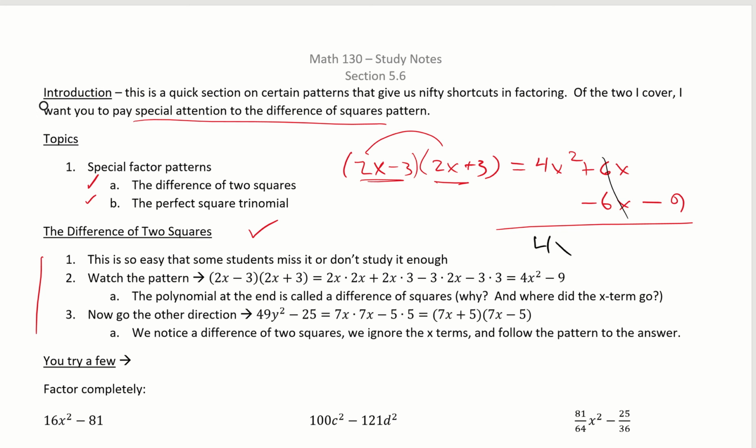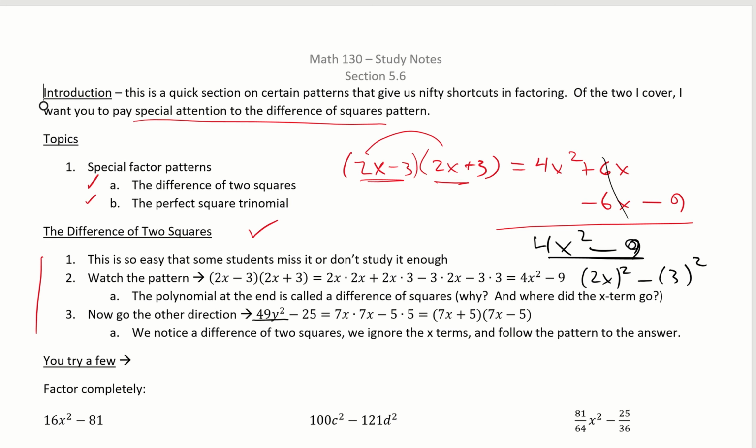So you're left with what they call a difference of squares right there. You see, what you have here is something squared. It's 2x squared minus 3 squared. It's the difference of squares. So if you happen to see that pattern anywhere, you get to factor it very quickly, in fact.